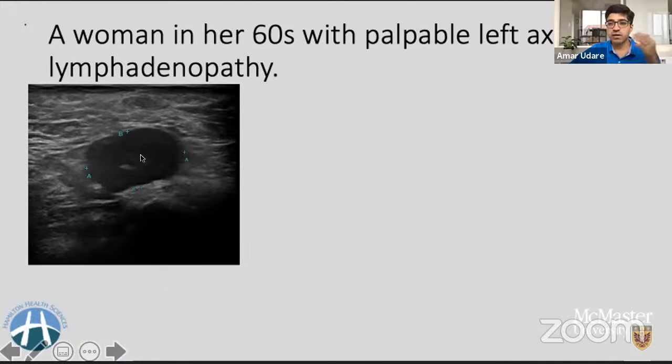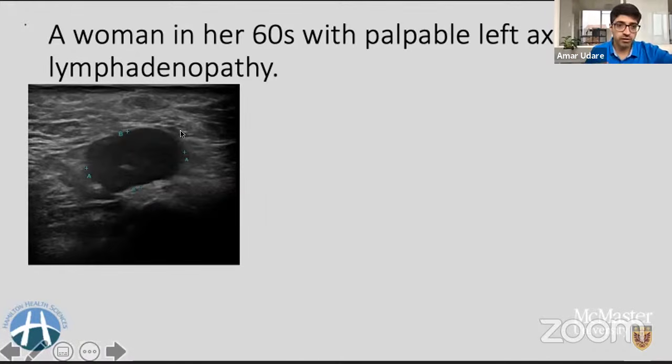Sometimes the abnormalities are not as obvious as this. All you see is a focal area with a tiny bump to the lymph node cortex. That is something which also should prompt your assessment, especially in cases where there is a known breast primary. In this case, we are still not aware, but the lymph node is suspicious.